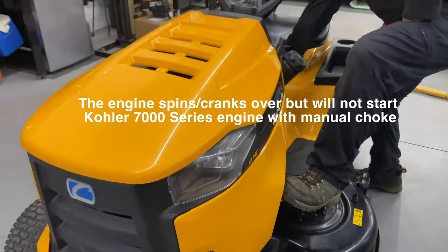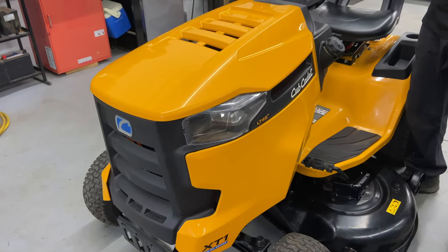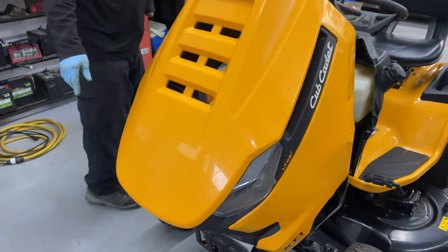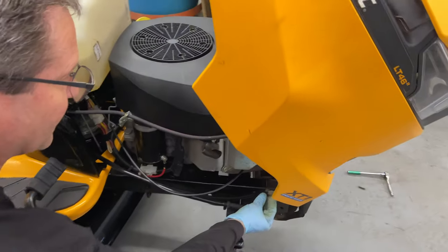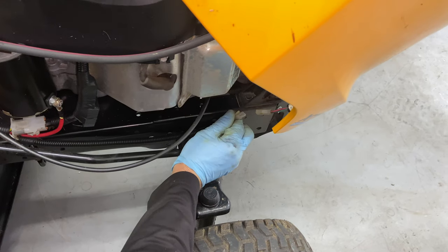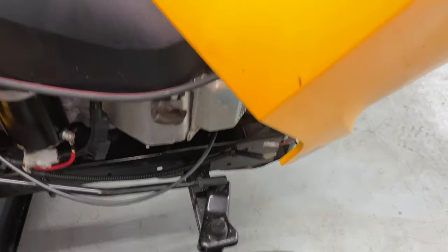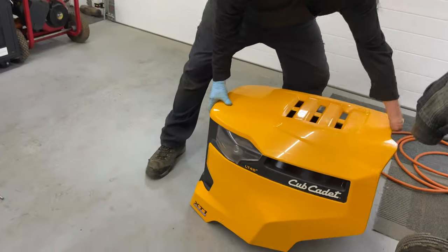First thing you want to do is put the emergency brake on, and make sure that we can actually crank this while we're not sitting on the tractor. You're going to take the hood off — there's a little clip on this side for your headlights. You just push this in and then pull out, and that'll take your headlights off, and then you can just slide the hood up. It's a very nice, easy way of doing it. I like the way these are made.